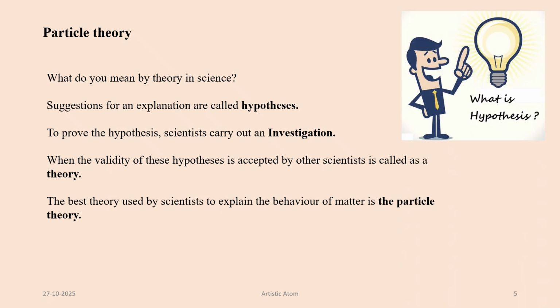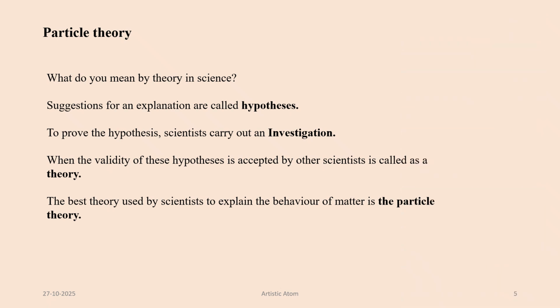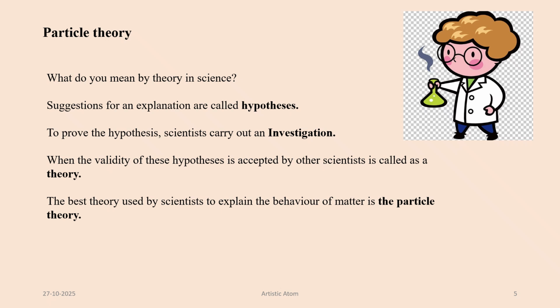Now, what is a hypothesis? Hypotheses are nothing but the suggestions or the ideations given by the scientist. After these suggestions and ideations, scientists start to carry out certain investigations. Or we can say some kind of laboratory experiments or certain procedures that they follow in order to prove their suggestions. That procedure is called investigation.